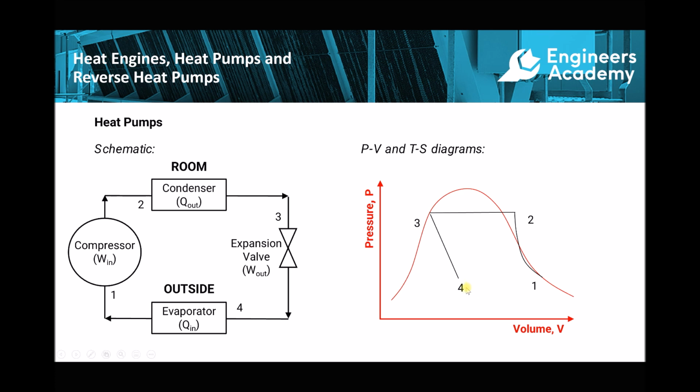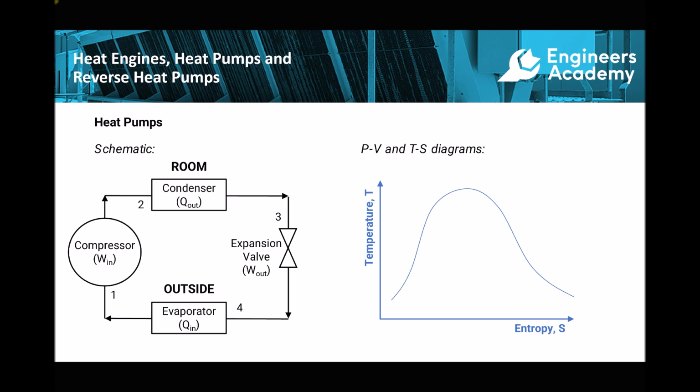So finally, we have the cold fluid. It's cold because we've removed energy from it, and then we've also expanded it. So this is the coldest point for our refrigerant. But that cold refrigerant is then going to be passed through a second heat exchanger which is located outside. The temperature of the refrigerant is going to be lower than the outside air, so it's actually going to gain energy as it passes through the heat exchanger, returning it back to our dry saturated vapour point over here on the right hand side at position 1. The cycle then continues back through the compressor, back through the condenser, and so on.